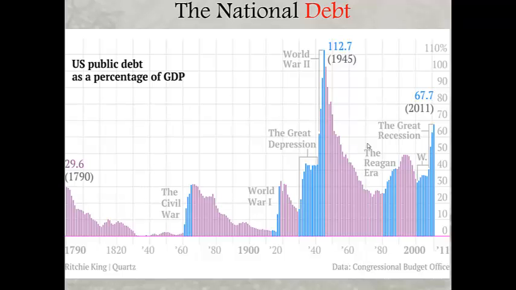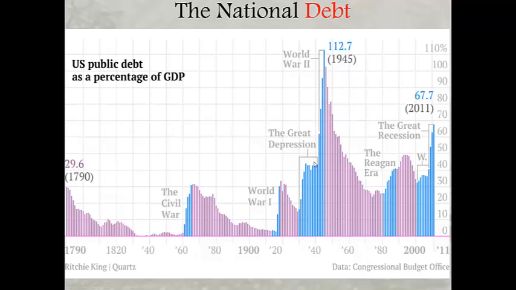Now, when you add all those years from 1970 on forward that we've had, generally speaking, negative balances, you get our overall debt. And again, we're going to use percentage of GDP because that accounts for inflation, it accounts for the changing size of the economy, and so on. The height, of course, of U.S. debt is during wars. We had 112% of the economy as debt that we owed in 1945, but it got paid down until 2011 when we reached 67.7%, and right now in 2016, when I'm recording this lecture, it's at about 71 or 72% of GDP.